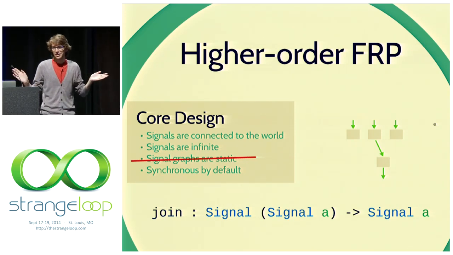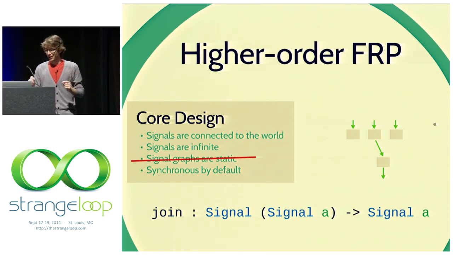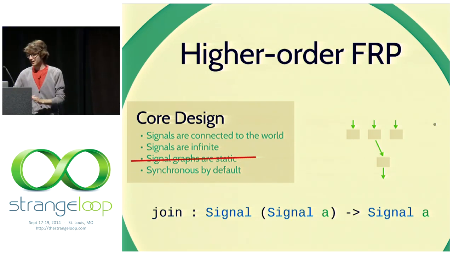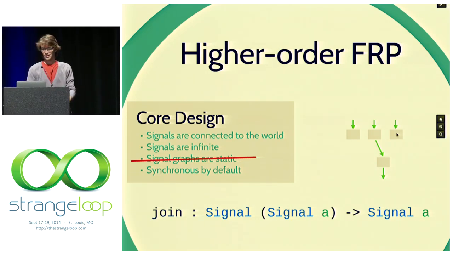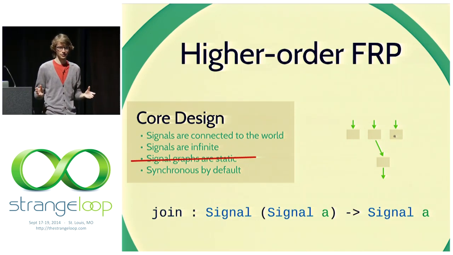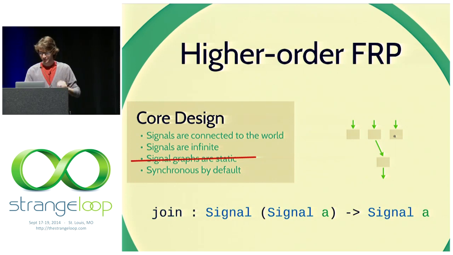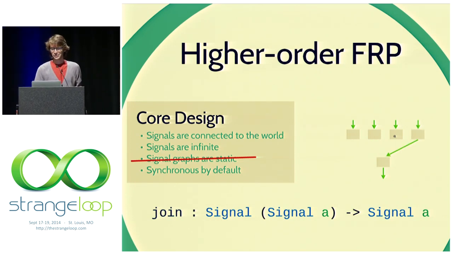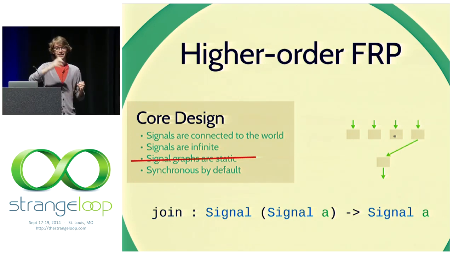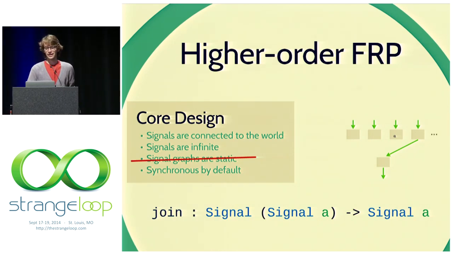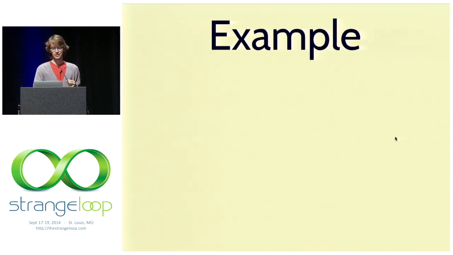That seems straightforward, right? It sounds plausible. But already at this point, we have some questions. What happens to these signals that aren't in use right now? No one's listening. Should it keep running? Should it pause? This is a surprisingly difficult question. Now, you get into even crazier issues when you start adding signals that hadn't previously been observed, and you can keep adding these and adding these. So to make this a bit more concrete, let's see an example where we see the bad behavior.